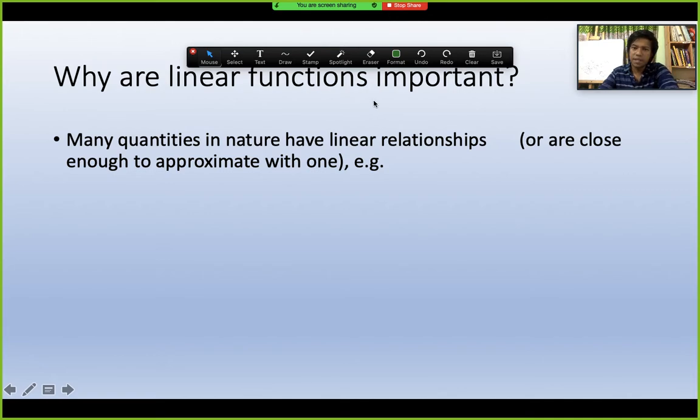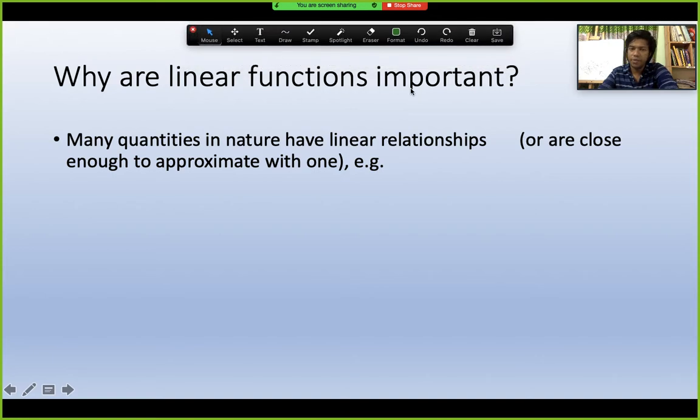So why are these linear functions important? Why are we discussing it? The reason is we can solve many maths problems by using this linear function concept. It will come as a straight line, then we can actually predict. Just like the example that I have shown, let me show you that once again. I said 1, 2, 3 then 5, 10, 15. Now if you already know that this relationship is linear, then you can talk about what will be the future of this relationship.